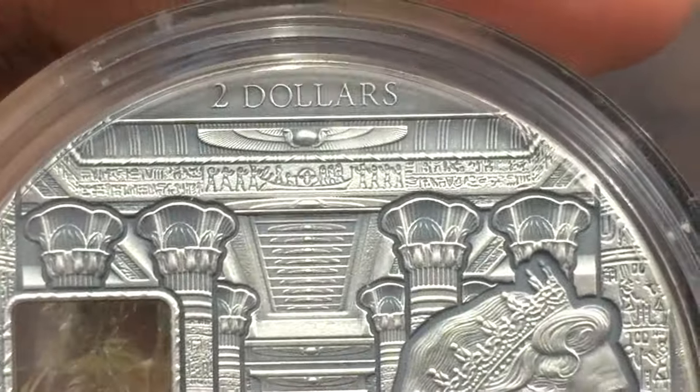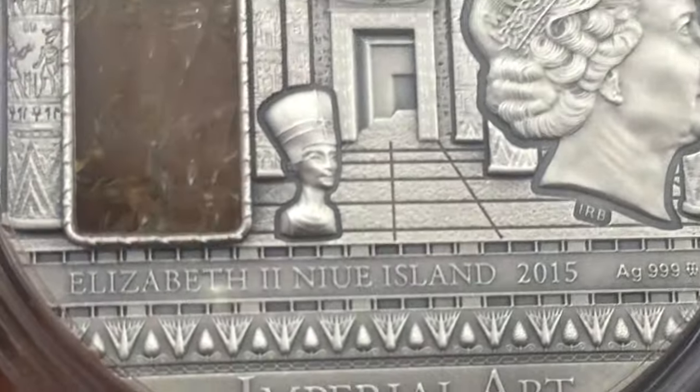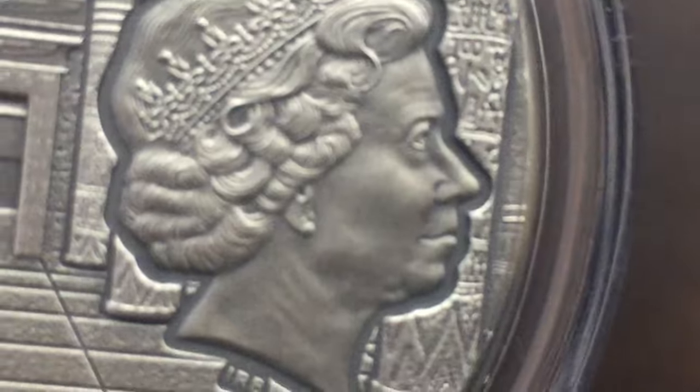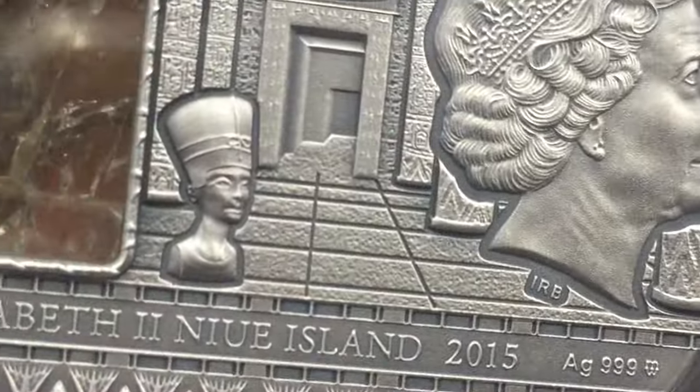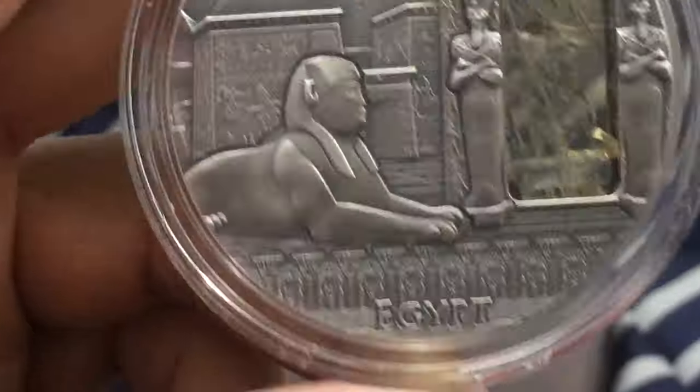This is the face value — two dollars. I tried to get it out of the case but I couldn't; the case is very sealed, very strong. I need a screwdriver or something to open it. Elizabeth, New Zealand 2015, pure silver, and Queen Elizabeth — look at the detail. It's a very nice Queen Elizabeth engraving and the crystal. You can't see through it because of the thickness. There's a serial number here — looks like 136 or 138.